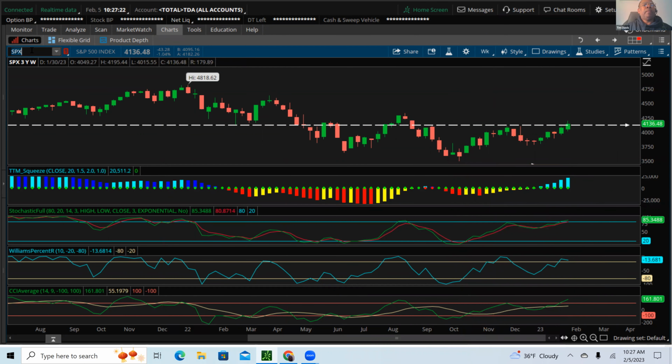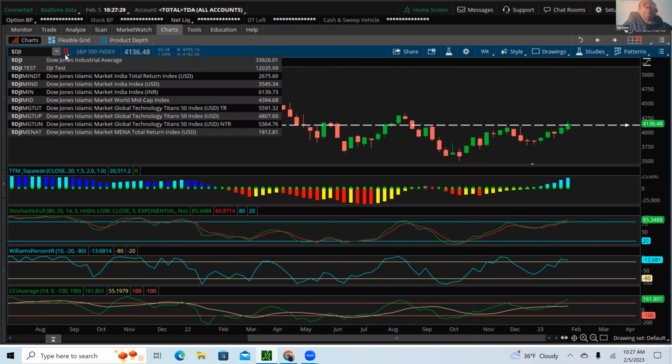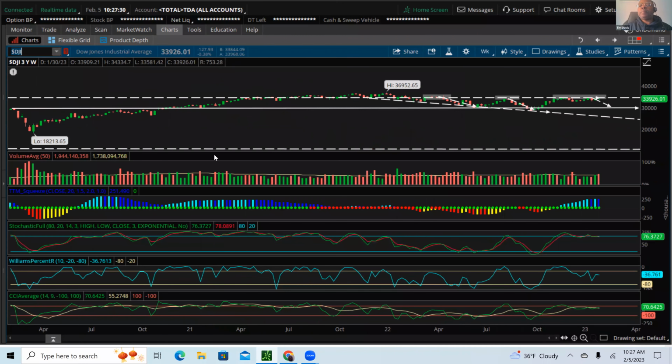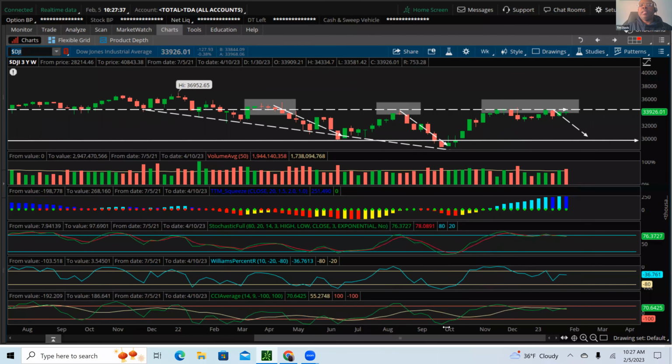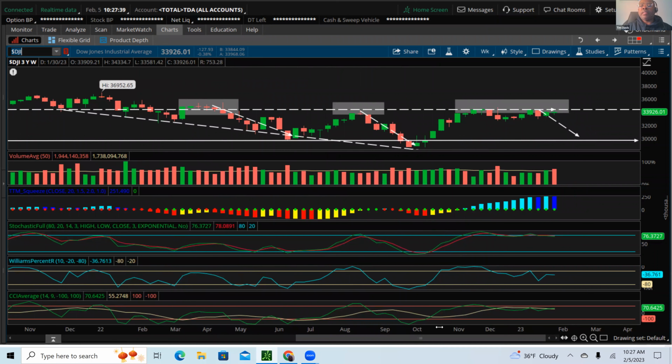And if we look at the NASDAQ, let's look at the Dow Jones, we'll probably see the same type of movement. I got some previous lines drawn in here, and there's reasons why I have these lines here, because even though the markets did rise from October up until now, they only rose back up to a level of resistance.